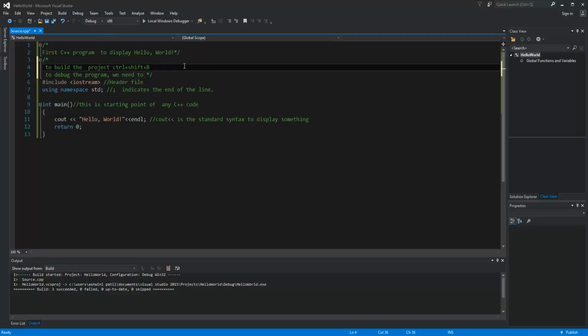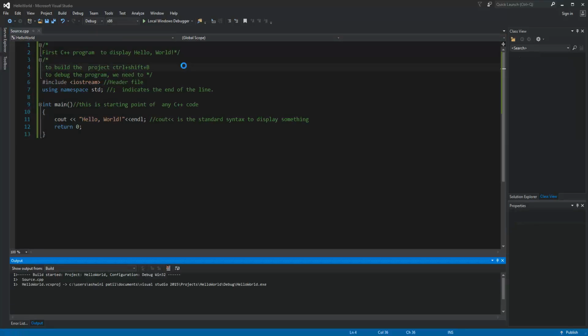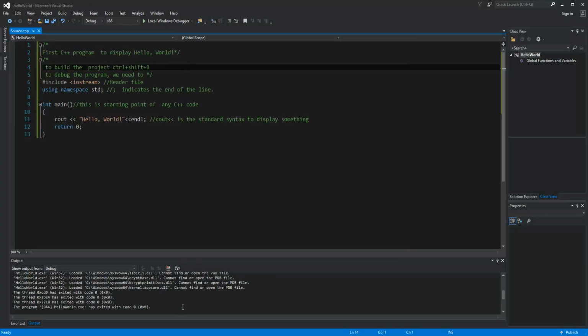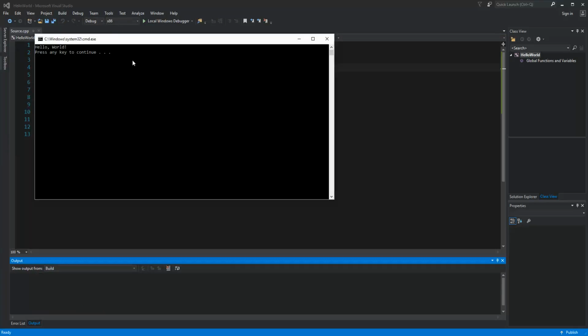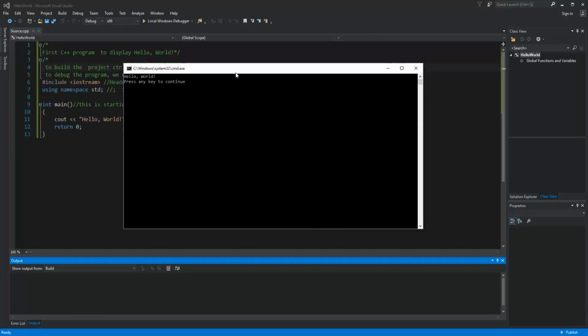For example, if I press F5, yeah, the output was shown in the console window and it disappeared, but now it has not disappeared. For that purpose we have Start Without Debugging, and we can see what the output from the program is.